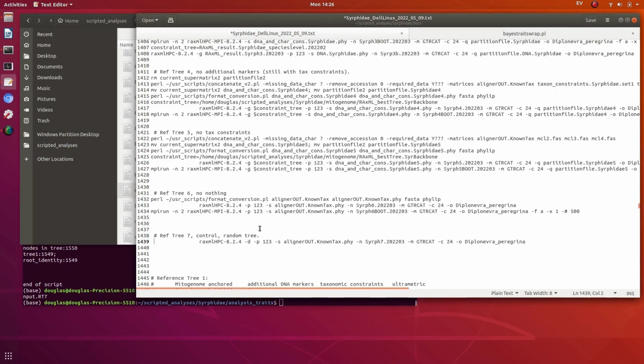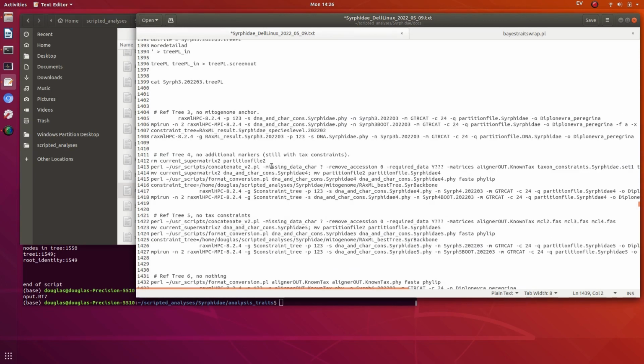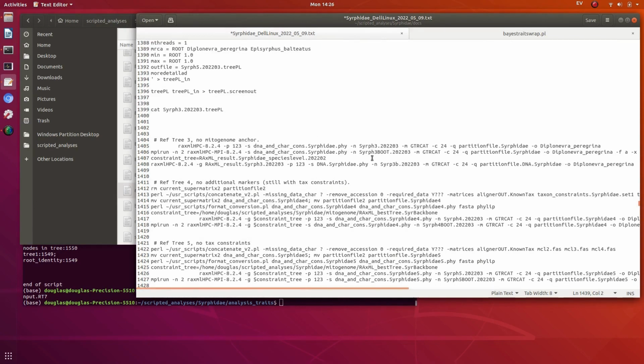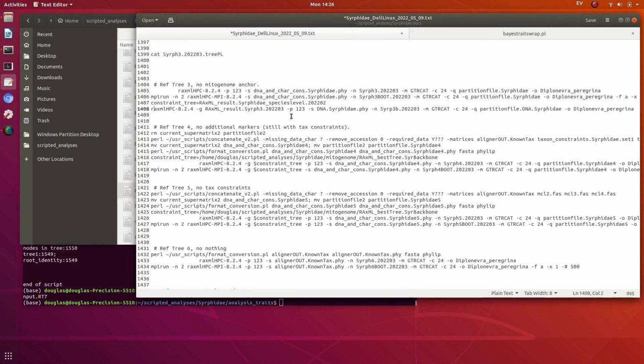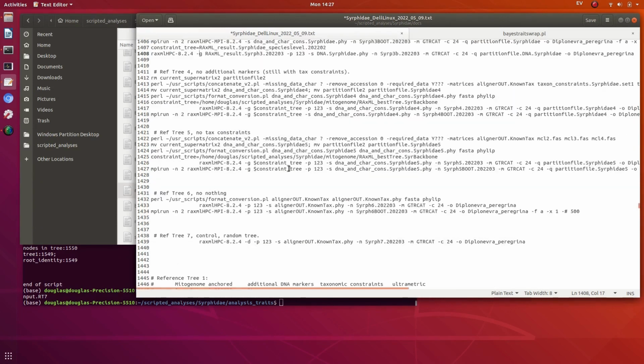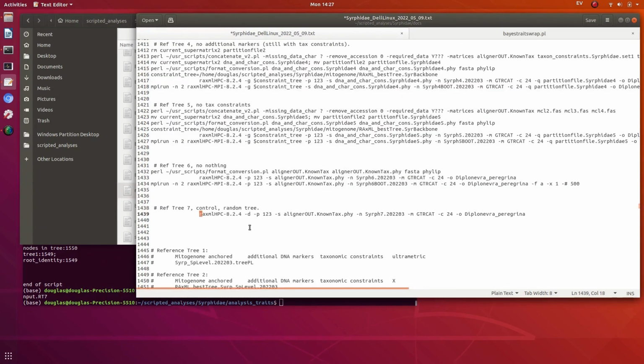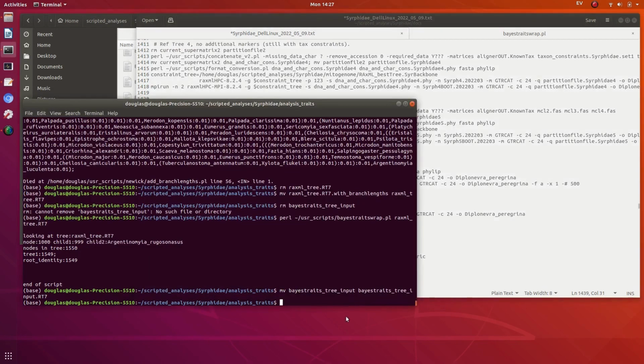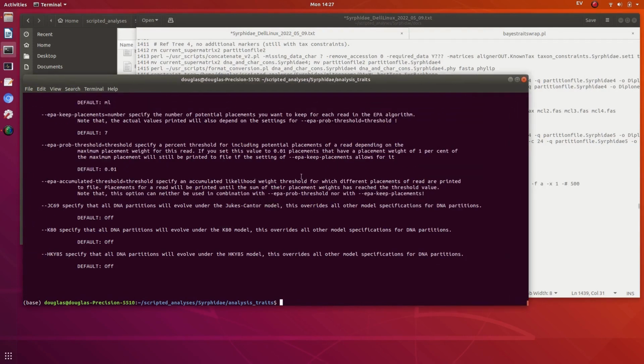A fixed topology will be the random topology. So we'll probably be using the -G switch. Let's just check this. This -H for the new frontier, some notes on XML.